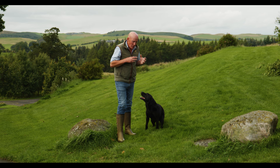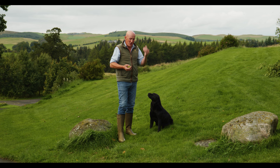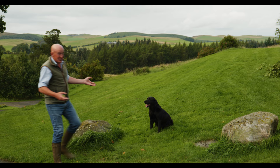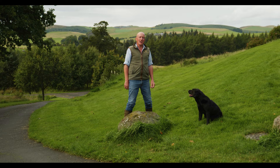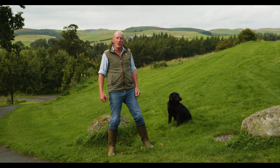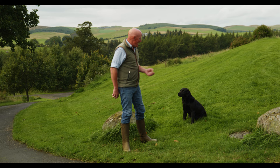The point of showing you an older dog like Chino is so you can set your standard and set your target. This is what we're looking for — a dog that once they've sat, they just stay there, no matter what excitement's coming their way. And when we tell them to sit, they do it straight away. Not in a half-hearted, teenage way — oh, sitting is so boring, I can't be bothered. We want it done with enthusiasm. Go back to my catchphrase: you get out what you put in. You put in enthusiasm, they'll put enthusiasm in as well.